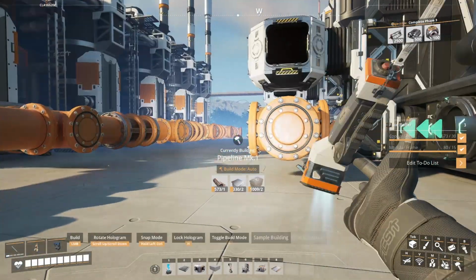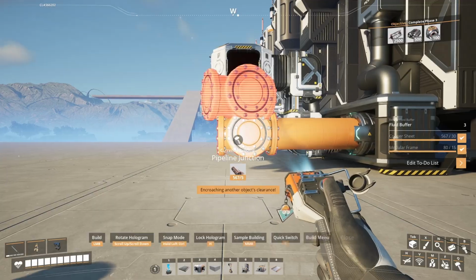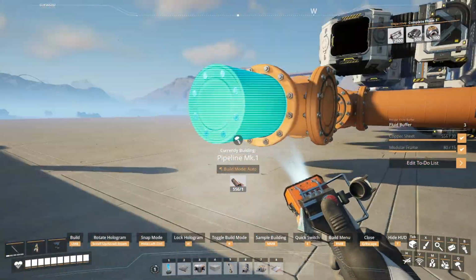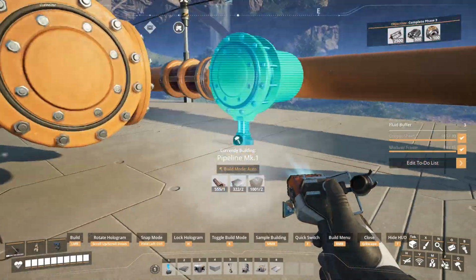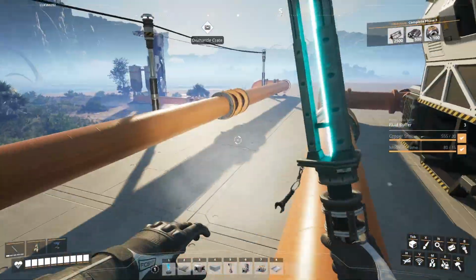So let's get this out and connect it into a line. We'll need another junction in front of this. Pipe that into there. This will connect into here. And there's our heavy oil residue, when we do eventually switch things on.